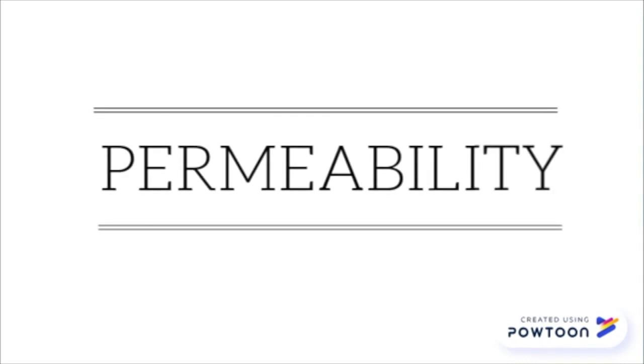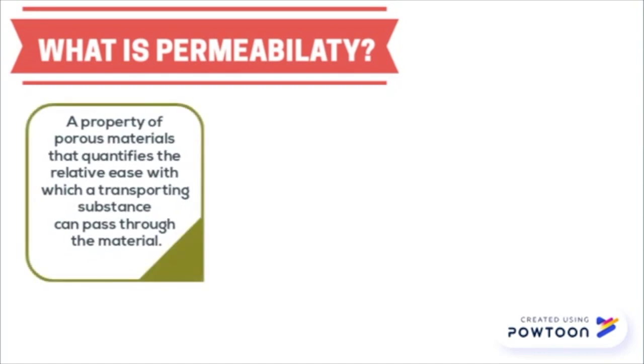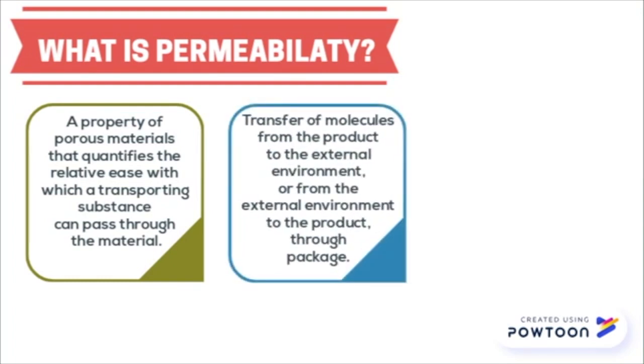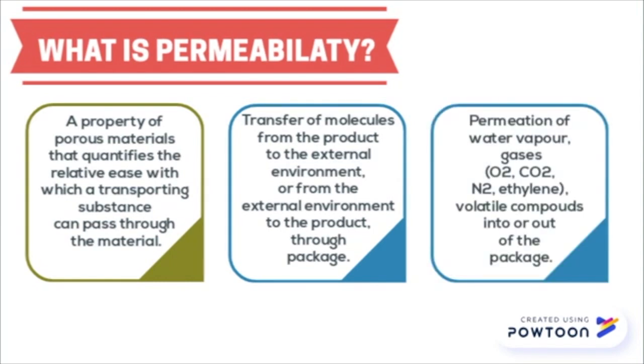The topic that we are going to talk about in this video is permeability. So, what is permeability? Permeability is a property of porous materials that quantifies the relative ease with which a transporting substance can pass through the material. It's also the transfer of molecules from the product to the external environment or from the external environment to the product through the package. Permeability is also the rate of permeation of water vapor, gases such as oxygen, carbon dioxide, nitrogen, ethylene, and also volatile compounds into or out of the package.